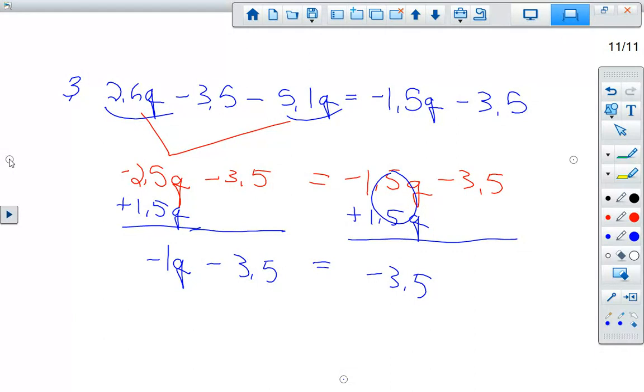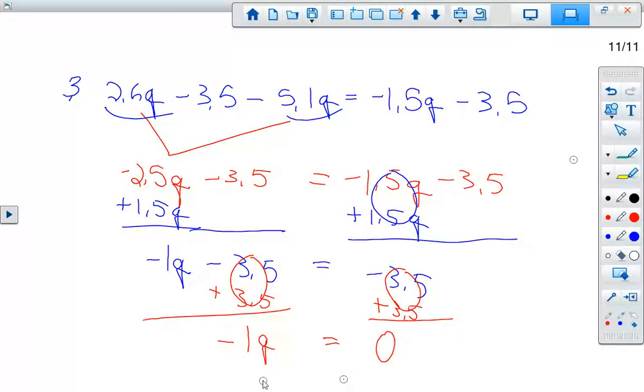All right, we're trying to get the Q by itself. What do we do about that negative 3.5? You add it. And this is a weird one, but is it a special case? So it's weird, I agree. That went away as well as that, but we're not losing our equal sign right now. Don't skip that. Don't get rid of this whole right side. It's just equal to 0. Over here we have a negative 1Q. Is it no solution? Is it all real numbers, or is your answer 0?